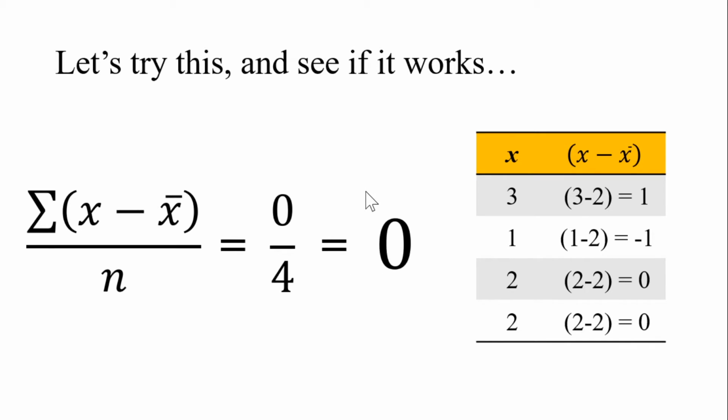Okay, does that make sense? Does it make sense that there's 0 spread of the data? Zero spread of the data would mean that they're all exactly the same, right? But obviously, they're not all exactly the same. Some are 3, some are 1, some are 2. So that doesn't make any sense. So I must have gone wrong somewhere. Where is the problem? Well, notice that I have negative numbers here that are counteracting the positive numbers. So think about a normal distribution. It's symmetrical. There's going to be roughly the same amount of data above the mean as there will be below the mean. And so if you do it this way, it's always going to cancel out, and you're going to get 0. So what do we do about this?